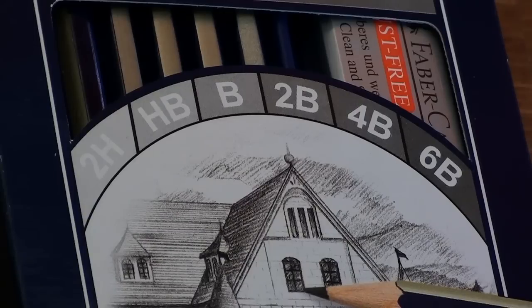But even then, you want to use the pencil to give you the lightness or the darkness that you're looking for. So if I need to draw darker, I'm going to use my 4B pencil. If I want to draw lighter, I'd rather go all the way down to a 2H pencil before I press hard. That's really important, because the minute you start pressing hard, you can't erase what you've drawn. So that means you can't fix your mistakes. We always want to be able to fix our mistakes, don't we?